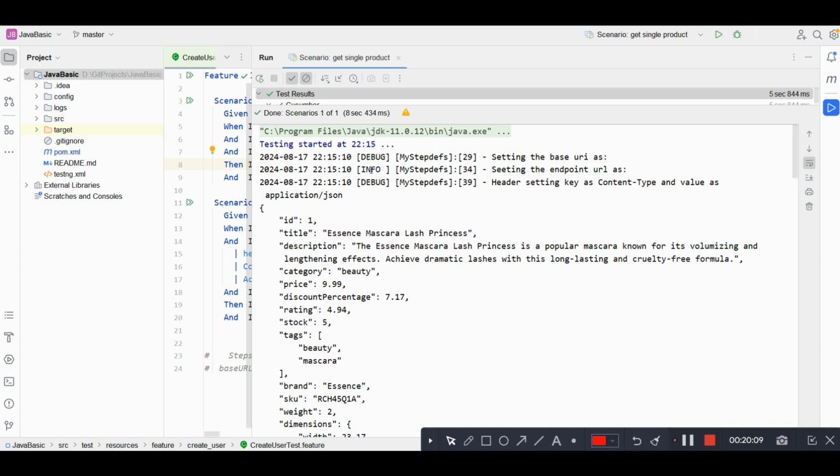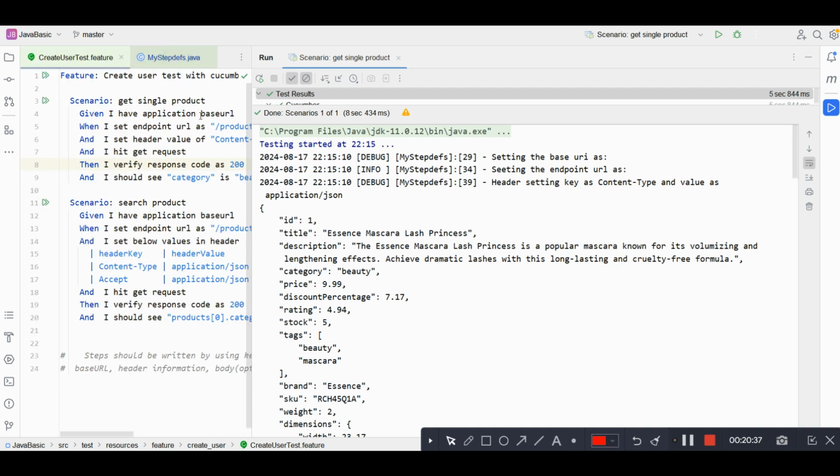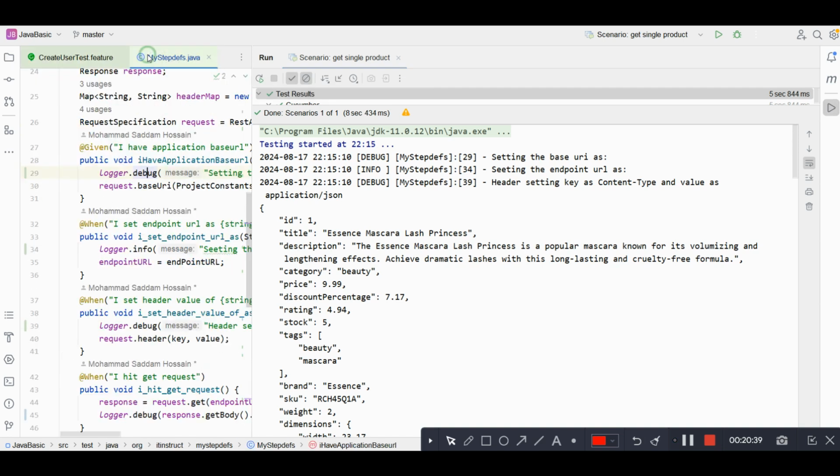And here you can see the log level that you set, either debug or info, or warning, or whatever type of log you set in the project, is displayed here in the log console also. And this is the class file name, from which class this log got printed, so it is showing you the class file name. And this is the line number from which particular line this log statement got printed.